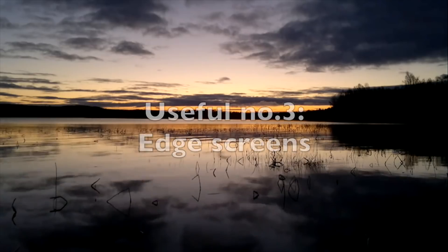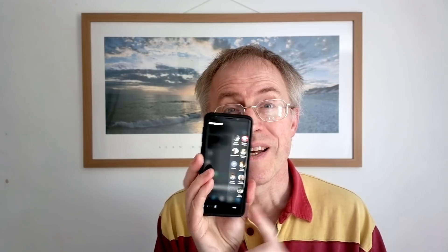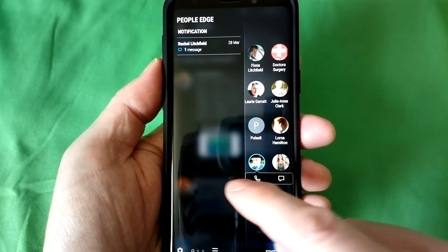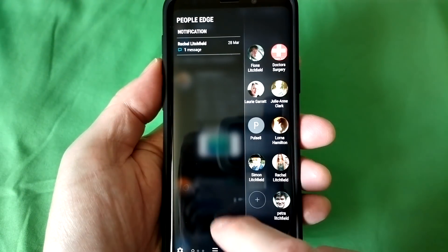Number three: edge screens. I turned this off initially as part of my earlier setup, but it turns out this is a really nice way into certain areas of the phone. More app shortcuts we don't need, but having all my family contacts one swipe away is a really nice touch and saves having to put them into home screen shortcuts. I also have Smart Select and Clipboard Edge for quick access to Samsung's proprietary selection tools and the multi-clipboard — when doing something complicated like writing a news story on the go, perhaps with a Bluetooth keyboard, all this selection and clipboard functionality is a lifesaver.